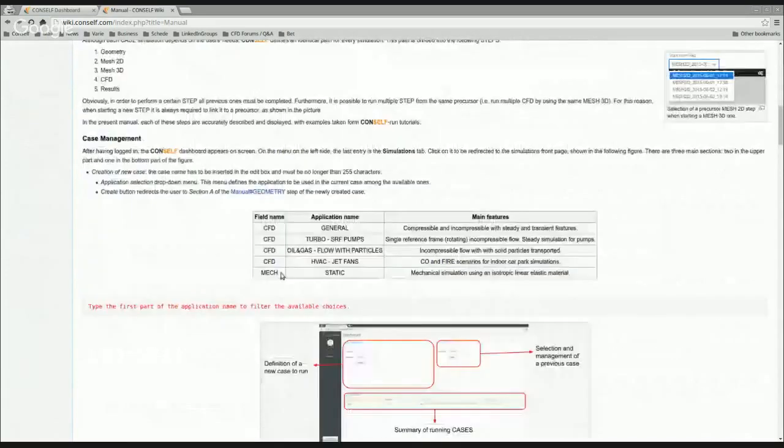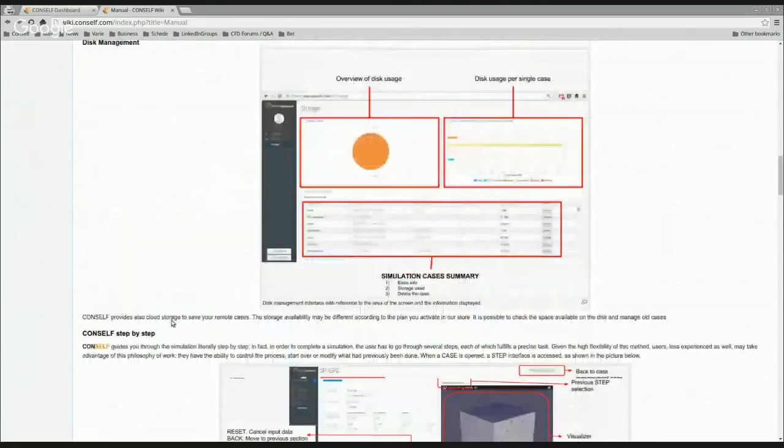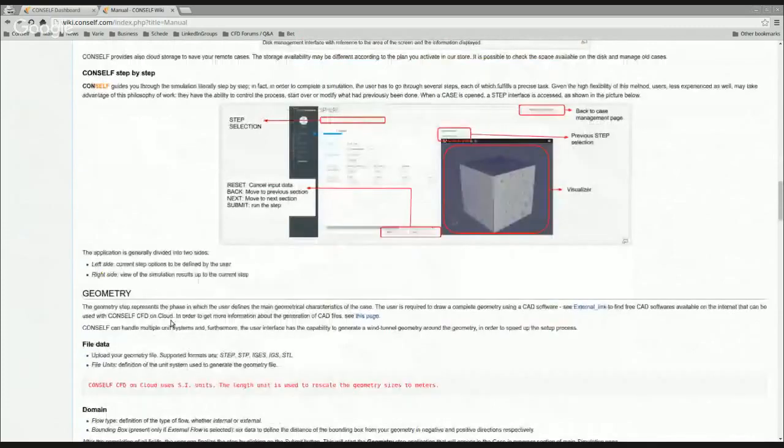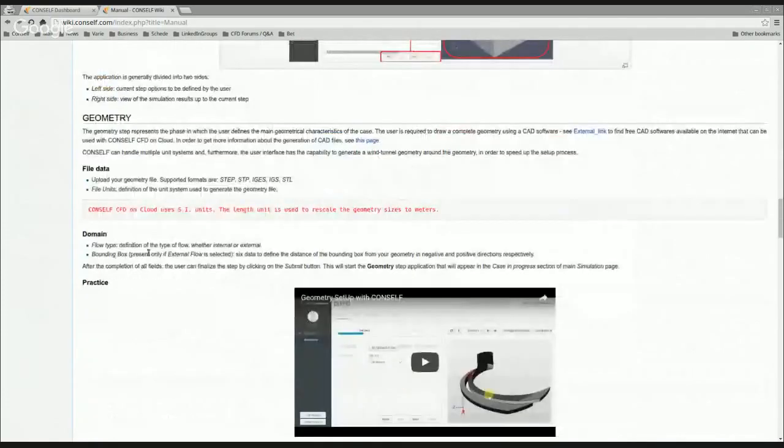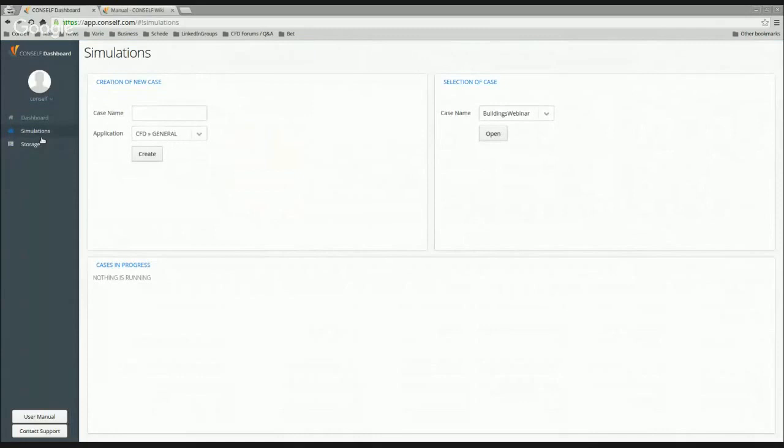It gives you a detailed description of every parameter you are requested to insert during the simulation setup. So refer to this document to find out what a particular parameter means or does. So let's get back to the simulation, and we are ready to start our case.